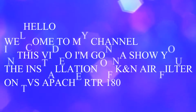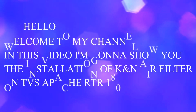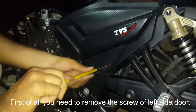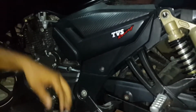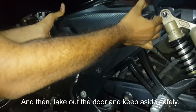In this video I'm gonna show you how to install the K&N Air Filter on TVS Apache RTR 180. So let's begin the installation. First of all, you need to remove the screw of left side door. And then, take out the door and keep aside safely.